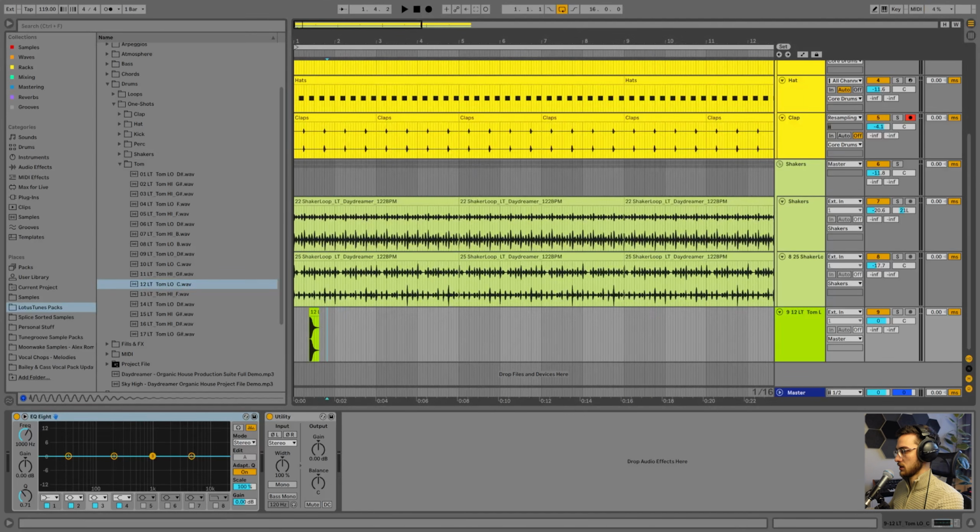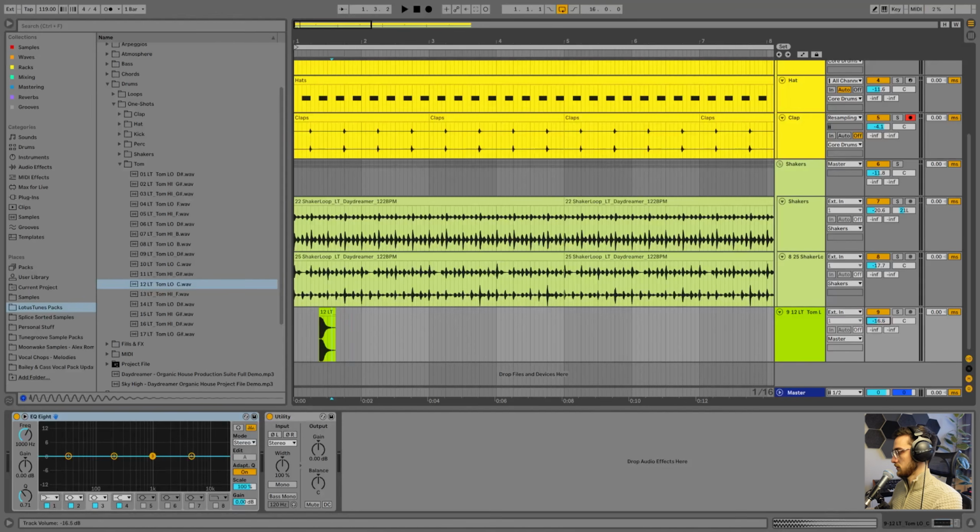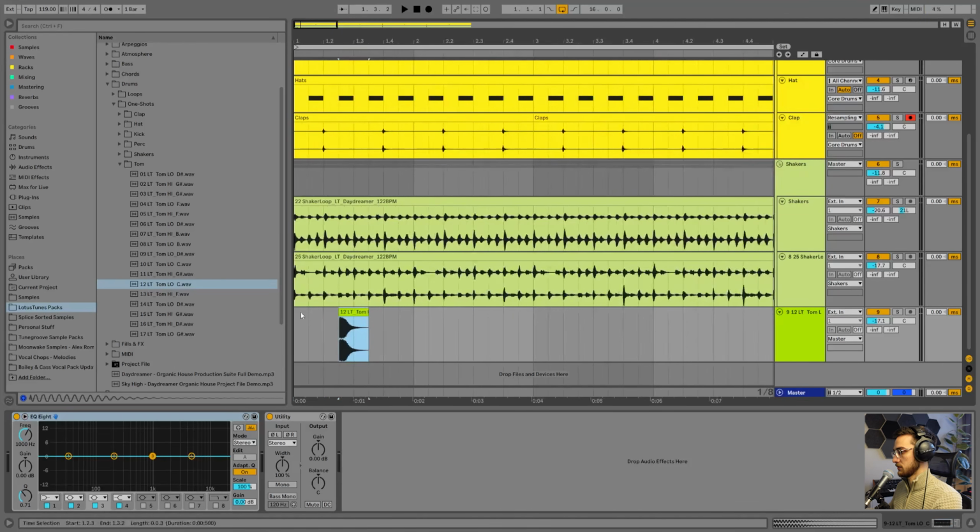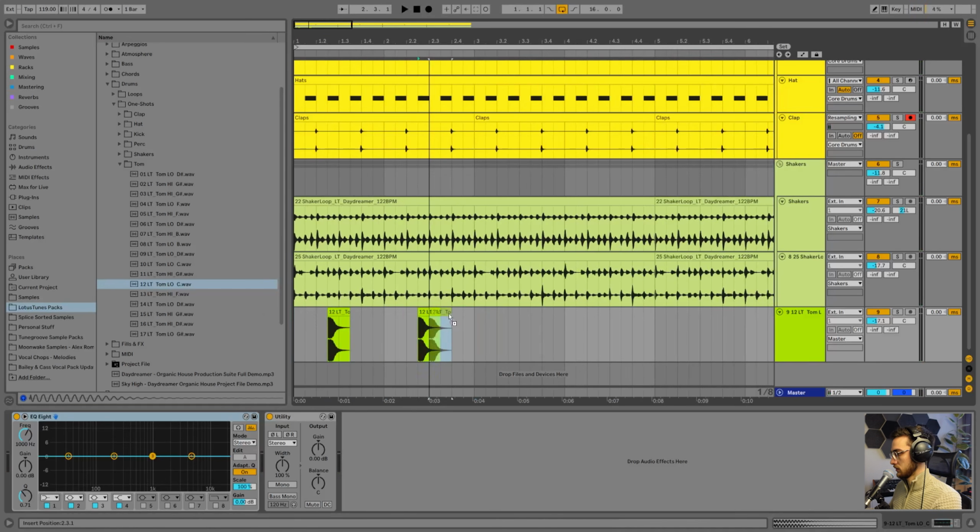So I'm going to just drag it in here, significantly reduce the volume because we just want the tom grooves to also be complementary to the rhythm and not fully take up the space, right? So that's cool. We have a pretty cool tom sound here. Can even create more variation. Switch this sound for a shorter tom and replace it with these ones here.